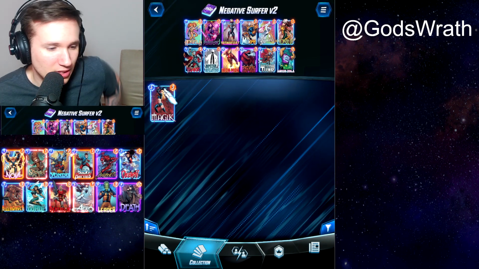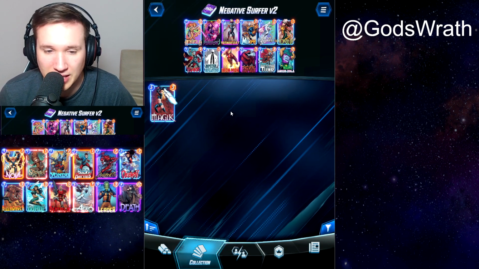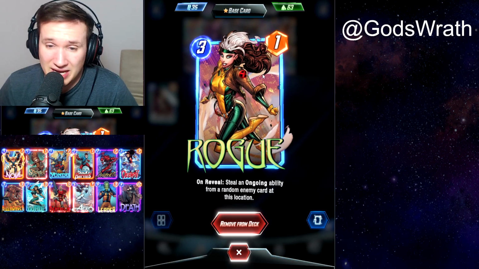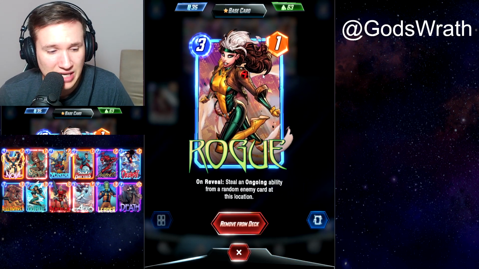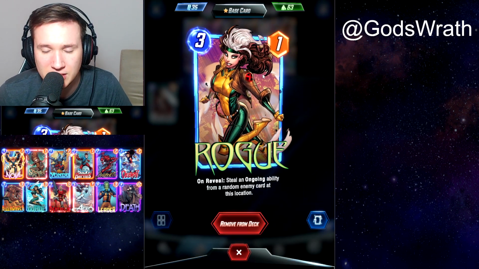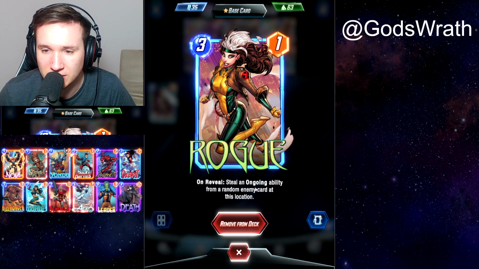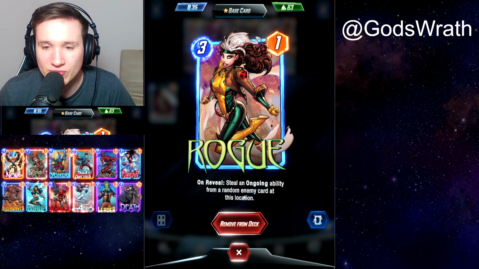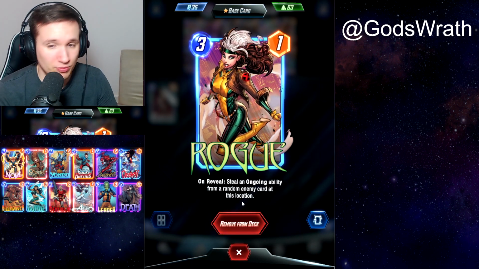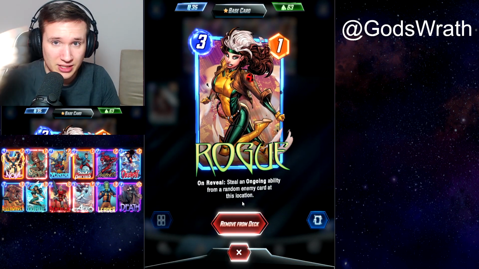For example, sometimes you have Wong decks, and I seem to have a lot of trouble playing against a Wong deck, and Rogue is just a perfect card for this. It doesn't matter if it's Kazaa, if it's Blue Marvel, if it's Iron Man, if it's Wong. Rogue is an absolute crazy card of a thief. Really, it absolutely is, because on reveal, she's going to steal an ongoing ability from a random enemy card at this location. So if somebody plays a Wong, you could basically steal that ongoing effect from Wong, right? She's gonna steal it. He's not gonna have it anymore.